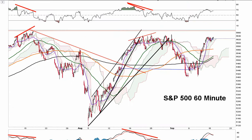The NASDAQ reached extremes on the RSI and turned down. S&P is going more sideways. We're getting a pullback off of that trend line, a little bit here off of the trend line I mentioned, just right below it. And do these RSIs go down further? Do we get a bigger pullback, or do we try to break to a new all-time high?